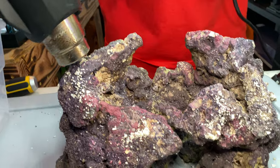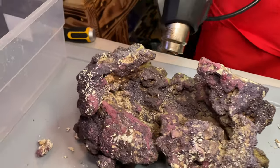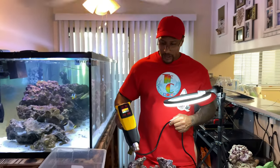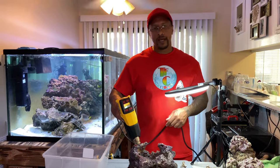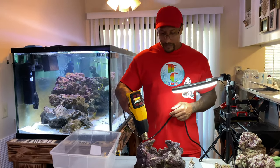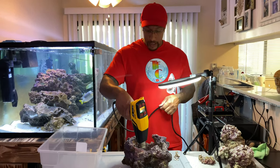And that also allows me to not only do another cleaning on my tank, but I can reposition this rock in a better way, so when I do start adding coral back in here, and any future coral, it's looking as best as I want it to look and as best as it could look.